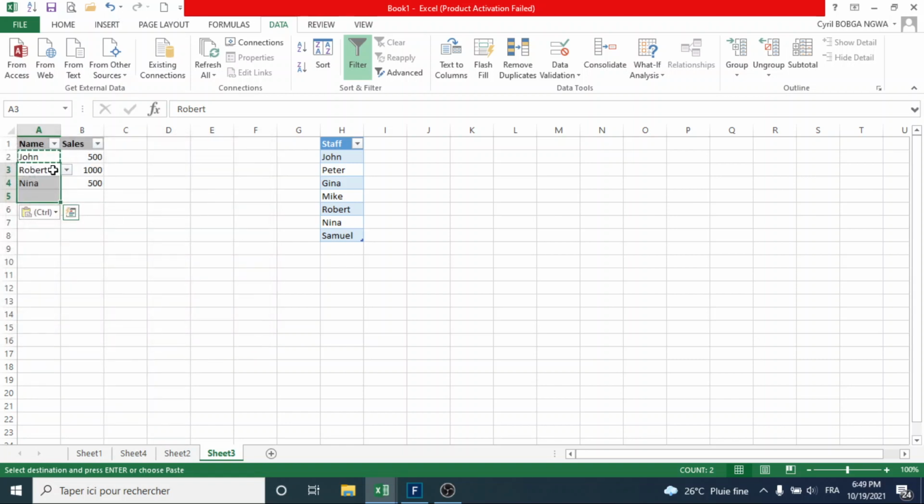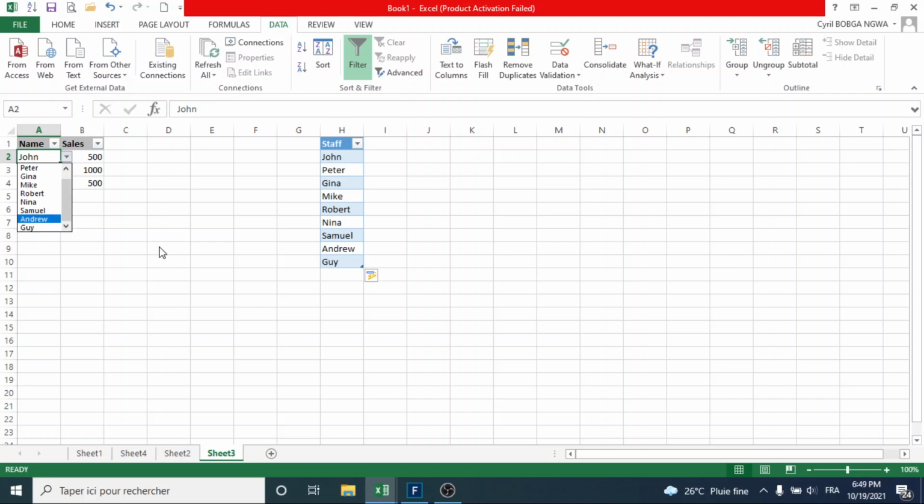Now what if our HR team sends us again maybe 2 more names? For example, they send us the name like Andrew, and they send us a name like maybe Guy. So let's verify if automatically the table is going to have these 2 names added, Andrew and Guy. Let's check here and see. So if you check here, you see automatically the table has added Andrew and down here Guy.